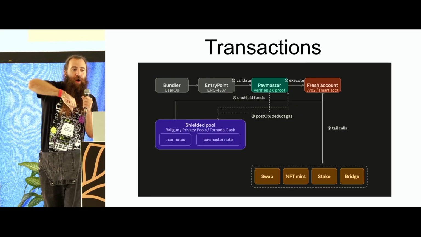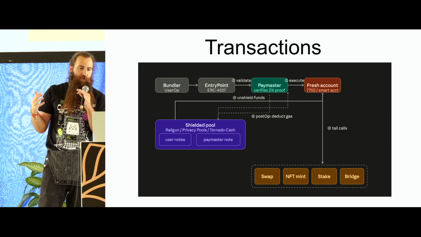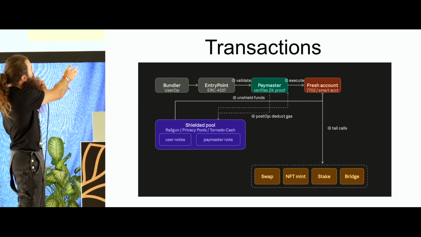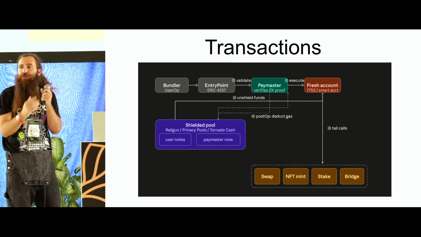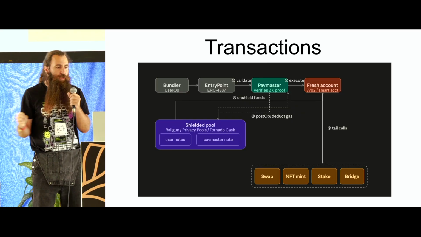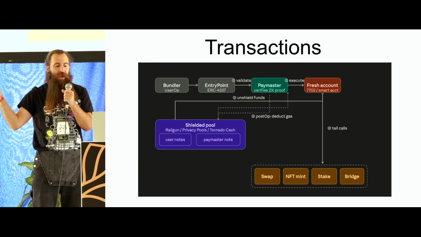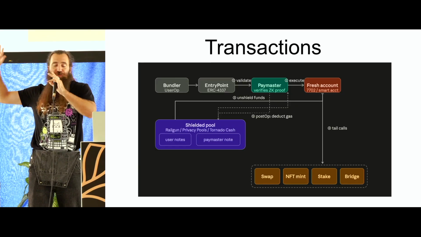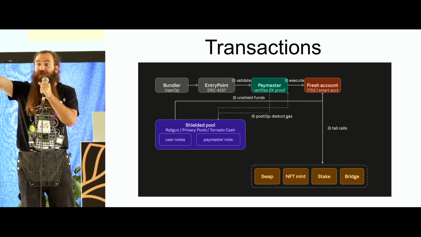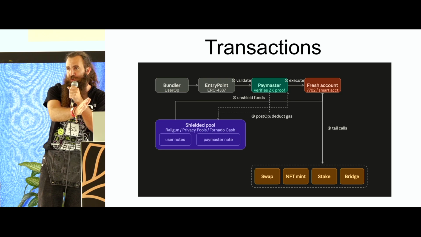So those funds are going to flow out of the privacy protocol, and then the bundler, the 4337 bundler, is going to append arbitrary extra operations you want to do, like swapping or minting an NFT or staking some tokens, to this call. So synchronously, you're going to remove these funds from the privacy protocol into a fresh address. That fresh address is then going to do these operations, whatever generalistic Ethereum operations you wanted to do. And then finally, you need to pay for gas. You need to pay back the bundler the gas for this, and those gas funds are also going to come out of the shielded pool.